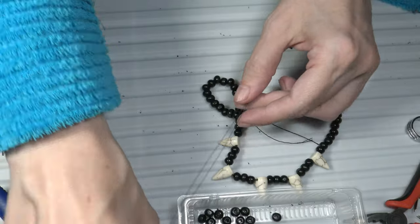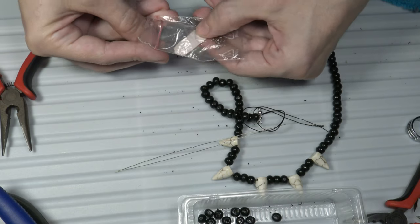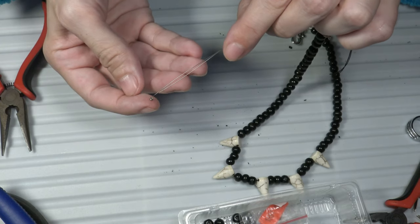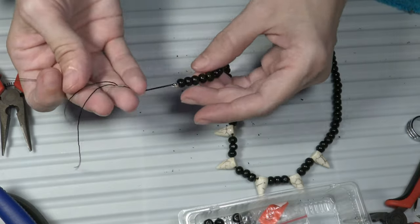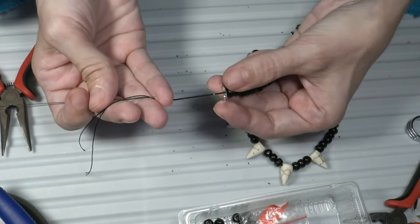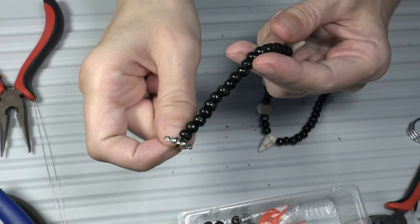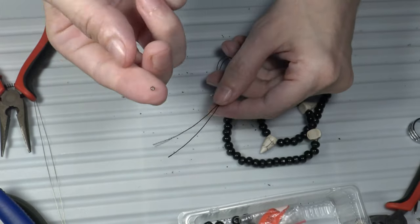And now I will take a crimp and also put it on this needle. This way. So as you can see, I have the bead end and the crimp here on this needle. And now that we have the bead end on our threads, I will take a crimp.